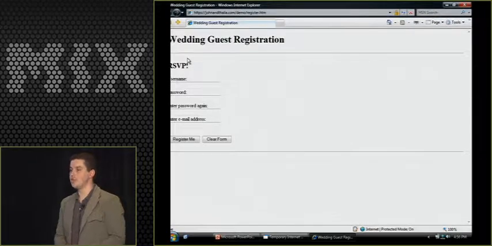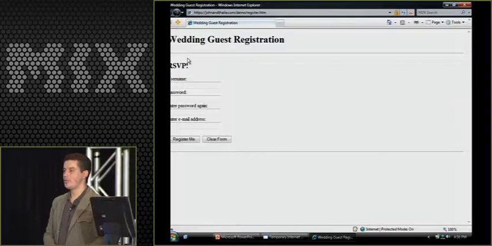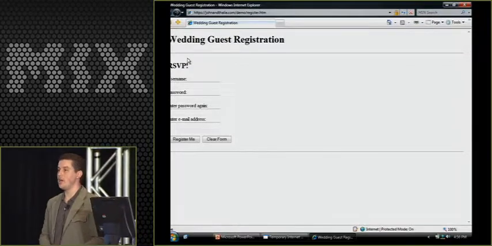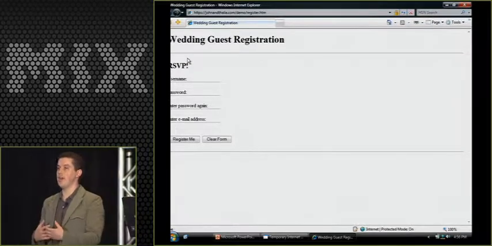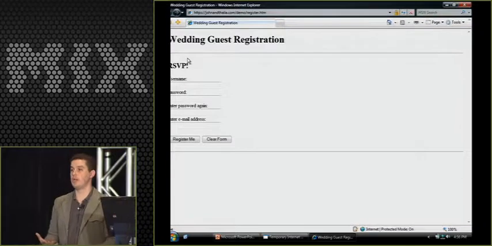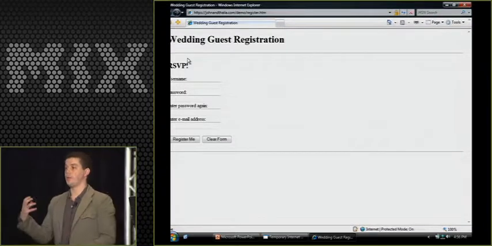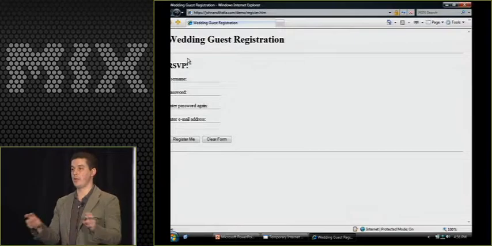The question was, how do we deal with the fact that some of the warnings for security come up in the address bar, and some of them come up as the information bar underneath the address bar?